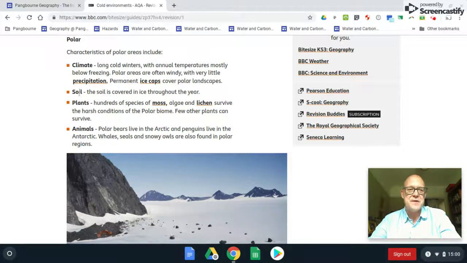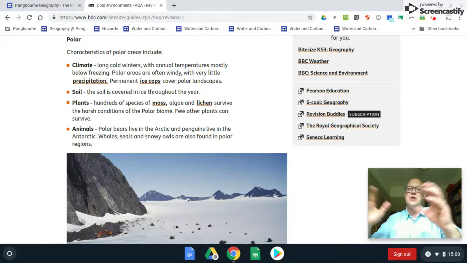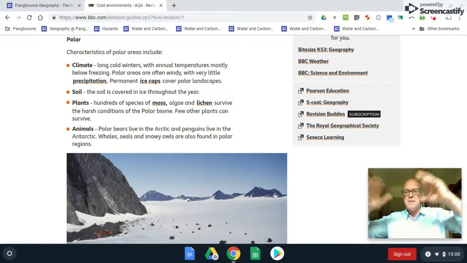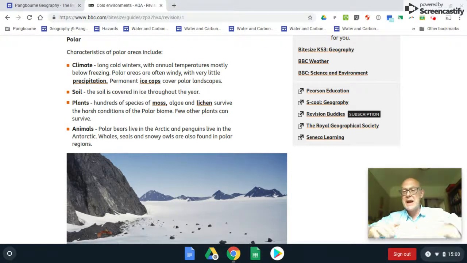So we've got soils. Ironically, the soils are very rich in organic matter, but it's locked in. It's not decomposed. It can't be taken up by trees. But it's the opposite, therefore, of tropical rainforests, which have got all of that lush vegetation above the ground, but very, very infertile soils. In cold environments, you've got a load of potential organic matter in the soil, but above it, not much vegetation. And it's so cold that the rates of decomposition are so low, and there's waterlogging, that in fact the soil has a lot of organic matter, but it's locked in.